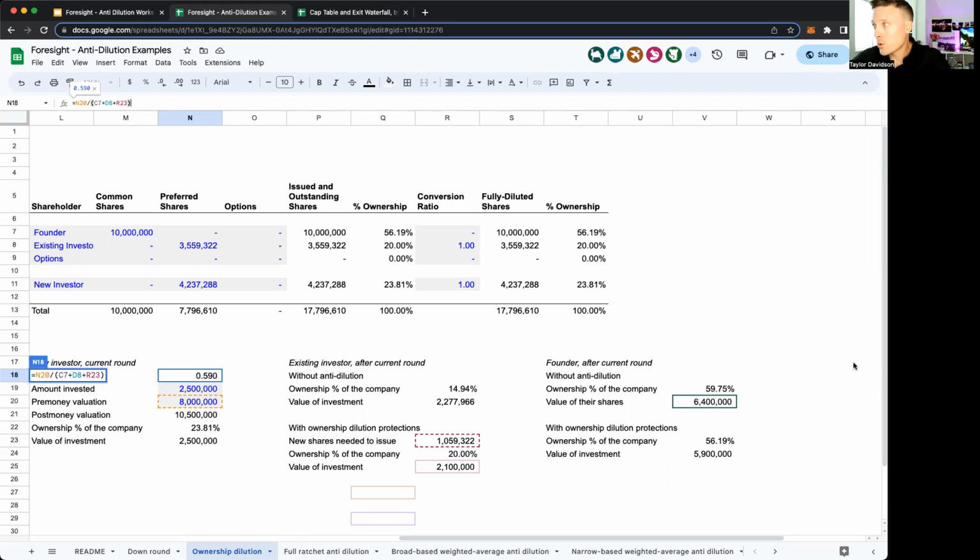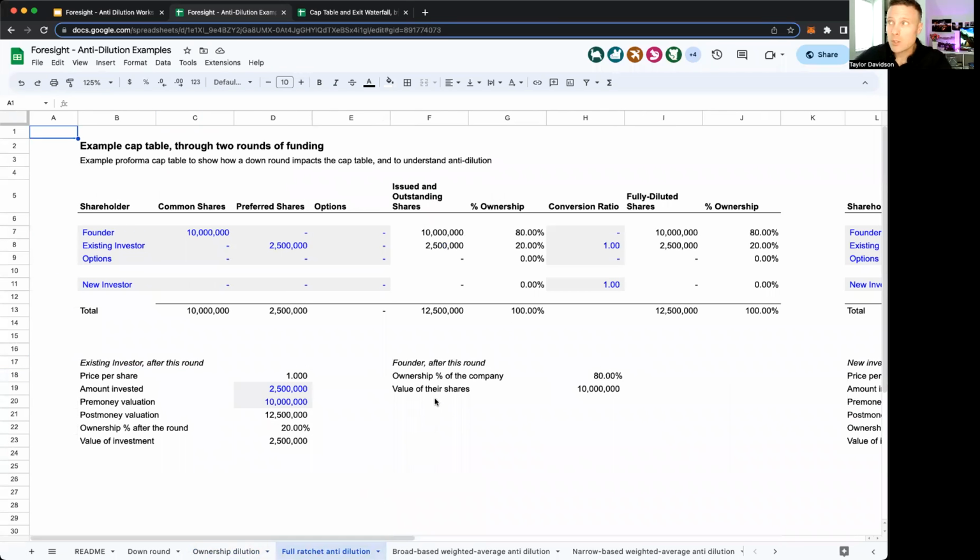Isn't conversion ratio adjustment preferable to issuing shares, given the complication of the liquidation preference? Is issuing new shares a form of anti-dilution? That is one of them, definitely. So this is actually probably a good time to go into conversion ratio adjustments. I'm going to start with the full ratchet anti-dilution, and I'll come back to that question at the end of covering the next content.